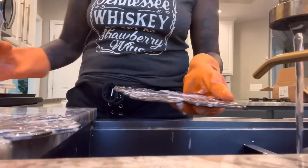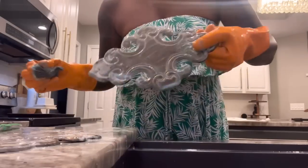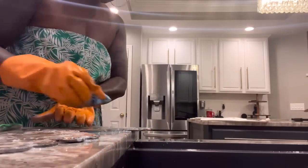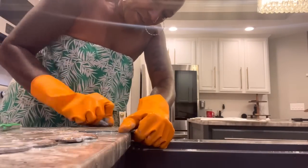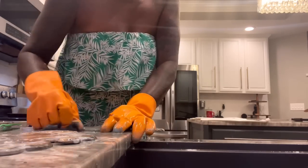And I'm thinking if the Barkeeper's Friend doesn't work, that I will just spray paint it. But I'm really trying to avoid spray painting it. And I will tell you that it has taken a few coats of cleaning, letting it dry, cleaning, letting it dry, to get it to where it's going to be when I share it with you in just a second.